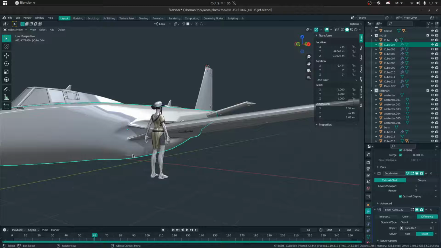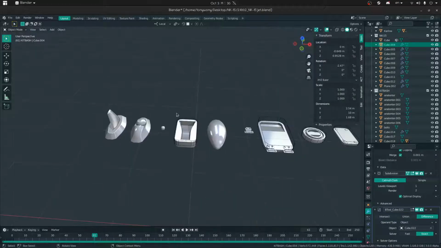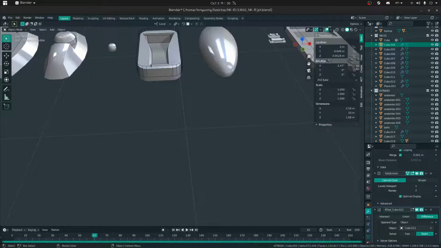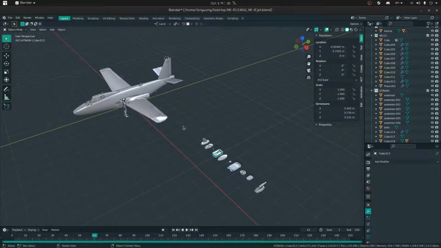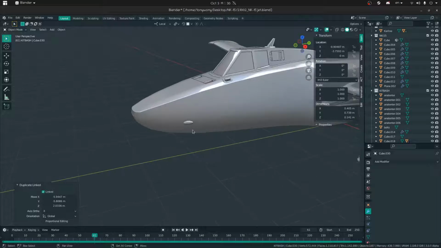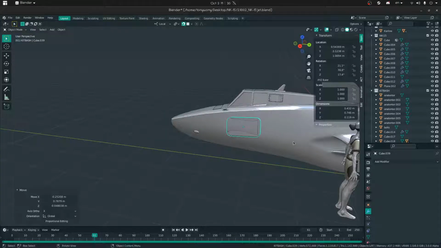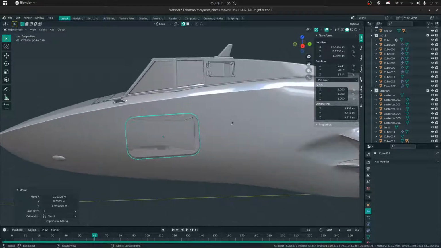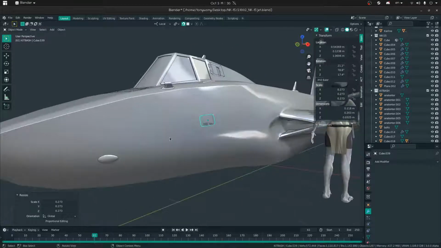This ducts, we can certainly use more of it. There might be a radar inside it here.